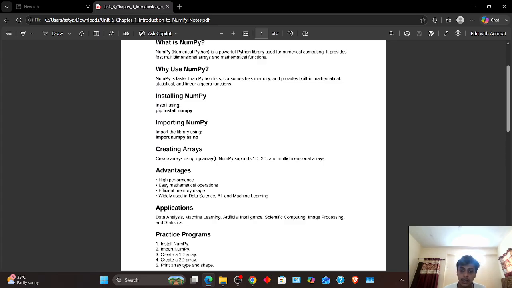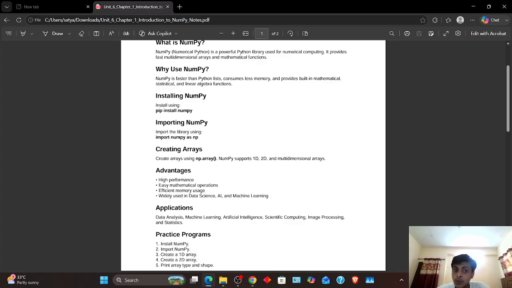Unlike Python lists, NumPy stores data in arrays, which are much faster and more memory efficient. So, the basic definition is NumPy is a Python library that provides support for large multi-dimensional arrays and a collection of mathematical functions to operate on them.